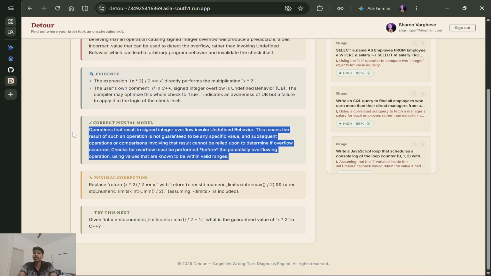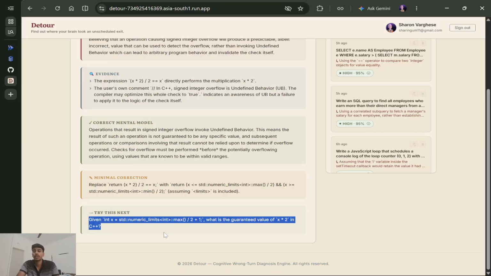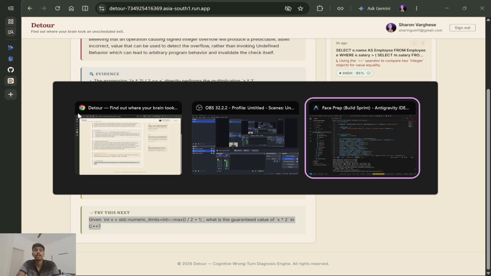And it will provide a correct mental model, trying to correct your point of view towards the solution for that specific problem rather than just giving you the answer, which makes you understand the concept in depth. Then obviously it will give you a next problem to solve, to gain more insight.